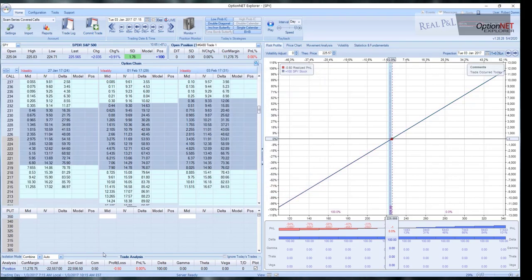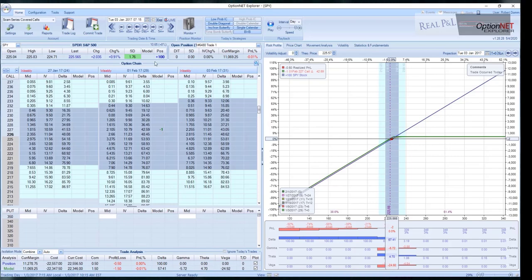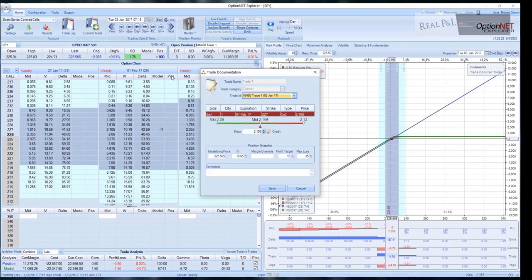Now we own the shares. We use about $11,278 in margin, or cash $22,557. Now we're going to go ahead and sell a covered call. Well, which one are we going to sell? I'm going to go with one that's probably closest to about 40 delta. I'm going to sell one because it's 1 for every 100 shares. Let's commit that.